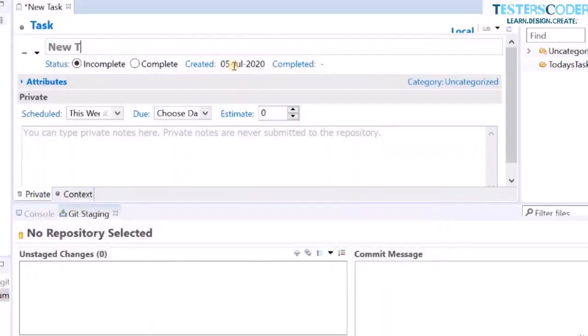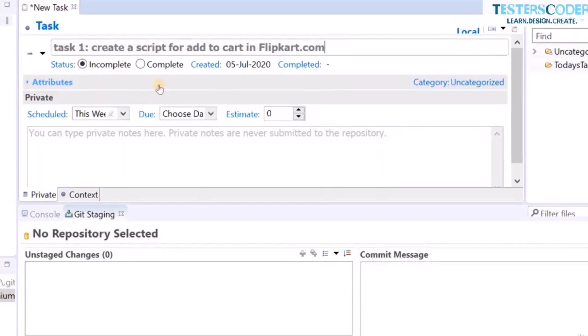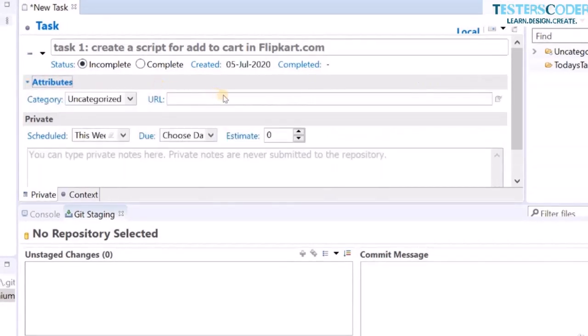Let's name our new task as task 1. Create a script for add to cart in flipkart.com. So I can keep this task as incomplete or complete, and I can even add it to the category that we have just created.